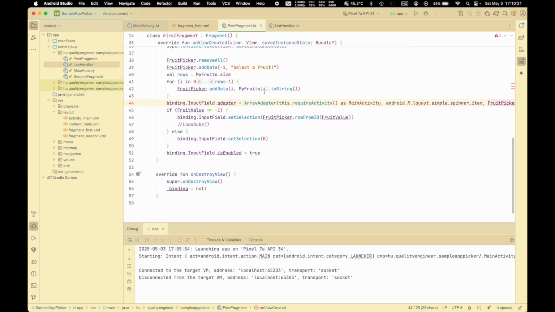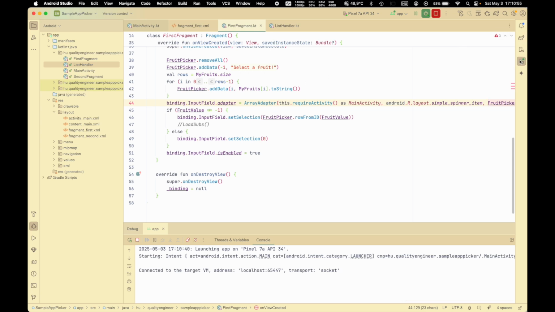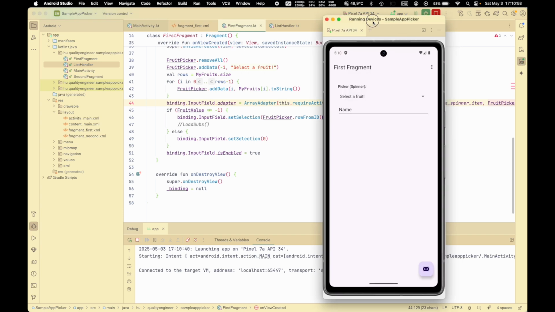So this is what is in Android, and here, as I mentioned, our life is a bit easier because we just need to define this kind of list handler function or list handler class, and then we need to use the adapter, and Android is automatically generating for us the selector, or the spinner itself. So if we go back to the application, okay, so it's here.